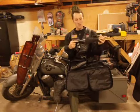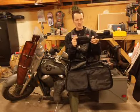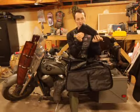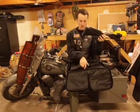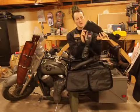I've actually got a spare battery for my sight in there and a penny taped to the inside. The sight that I'm using takes a coin to make adjustments, so I figured sticking a penny in there would be a good idea just in case I needed to make an adjustment at the range and forgot.